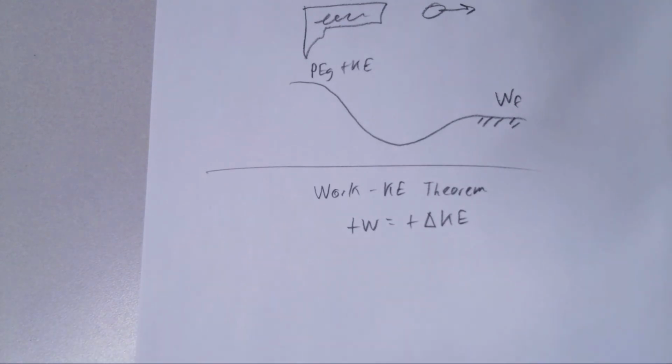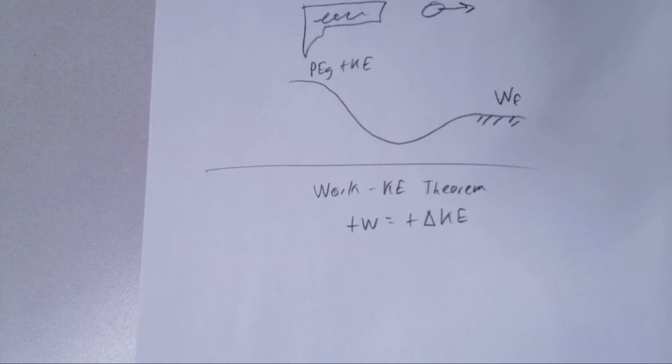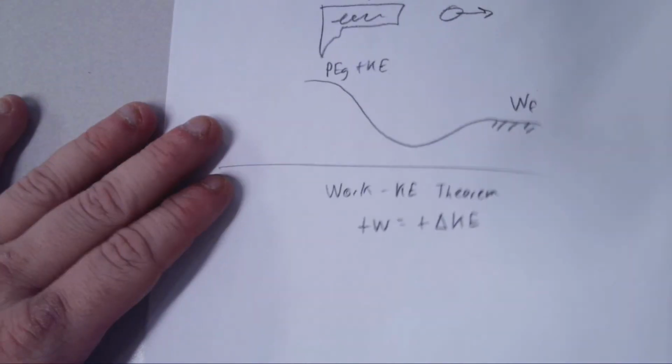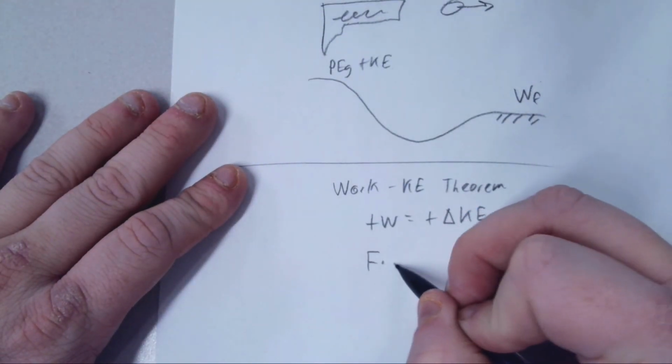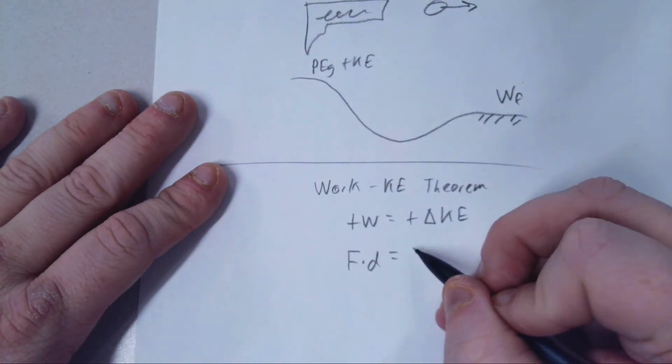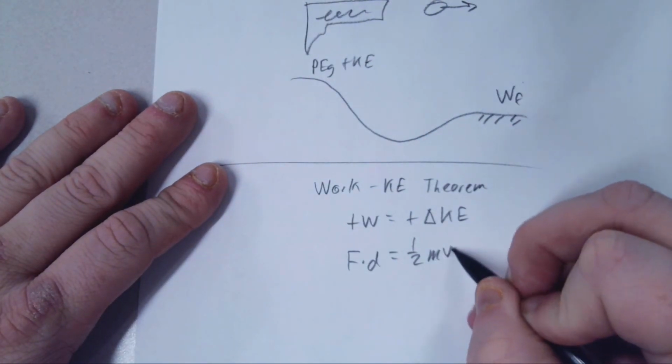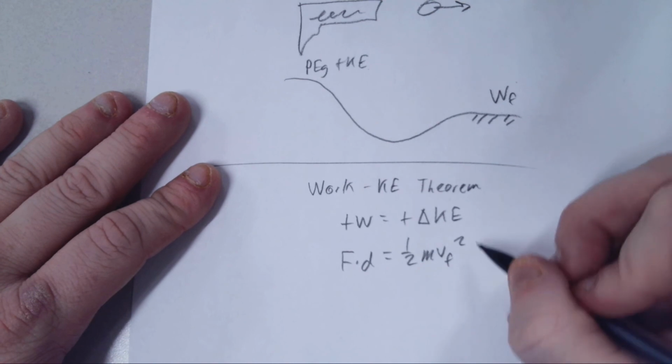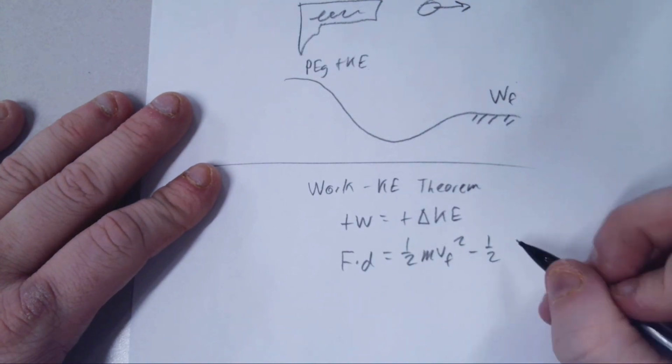So that one question where they had the paint can, where positive work is being done lifting it up, how much work is being done just keeping it at the top? Zero, because it's not speeding up and it's not getting any higher off the ground. And then going down, we were reducing the energy, so we have a negative change in kinetic energy. As written up there, work is force times distance, and then final kinetic energy minus initial, because we always do final minus initial.